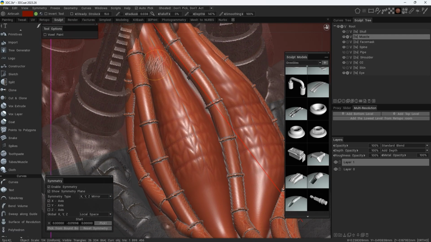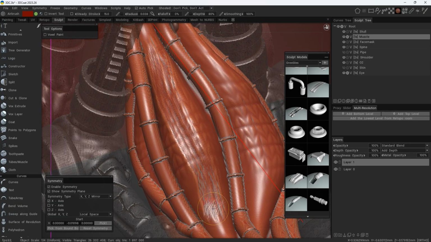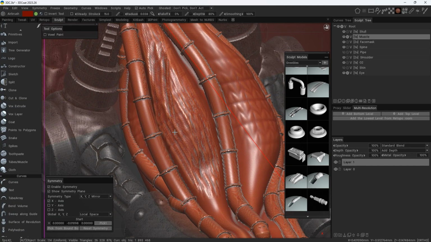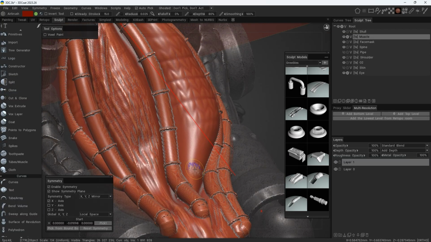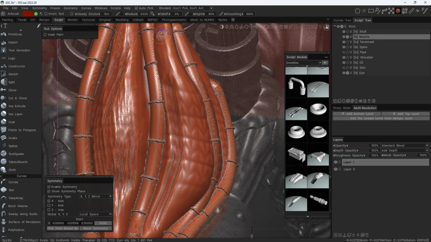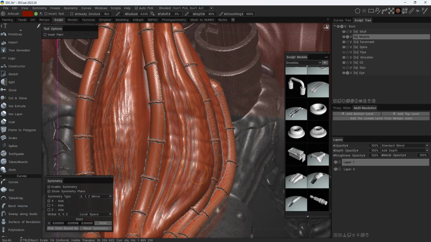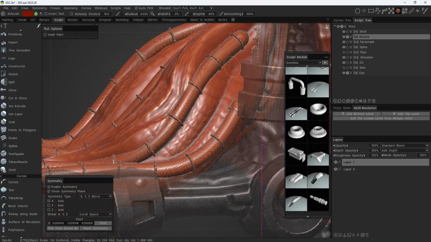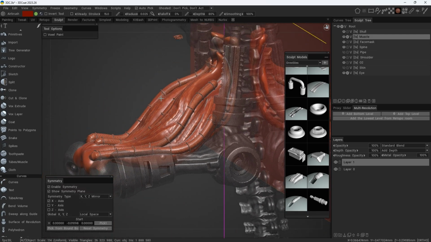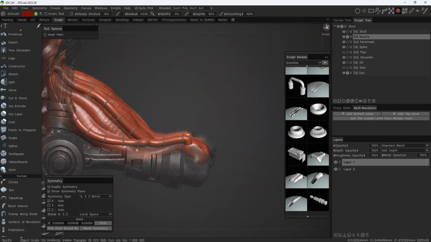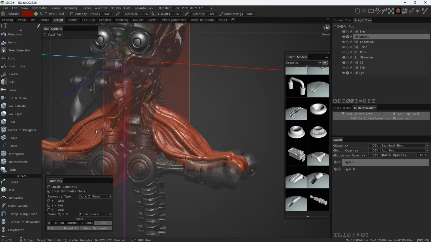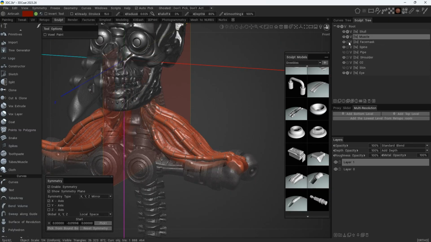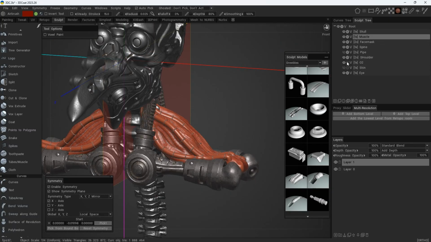You can use engraving to do this kind of texture. Okay, pretty much done. Now let's turn on everything and take a look at the final result.